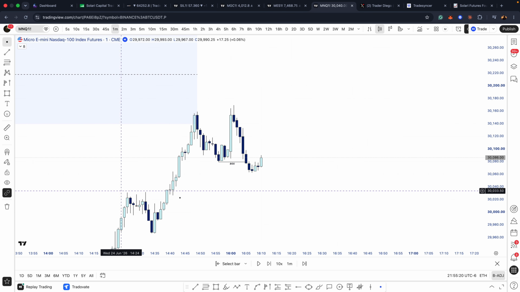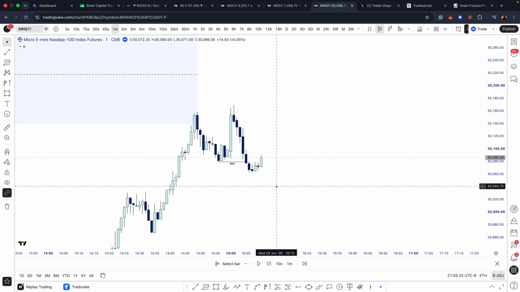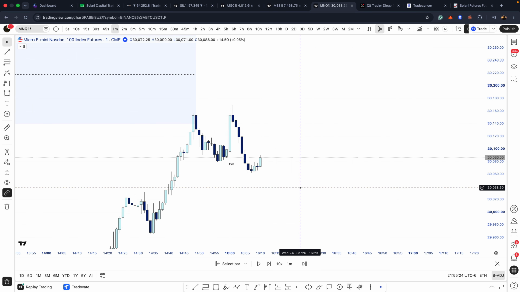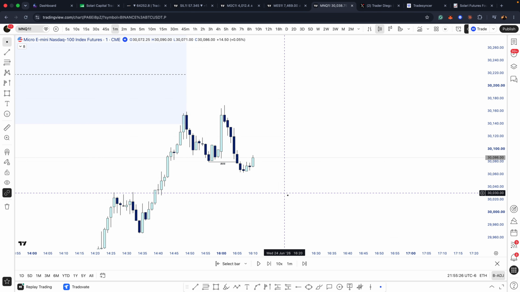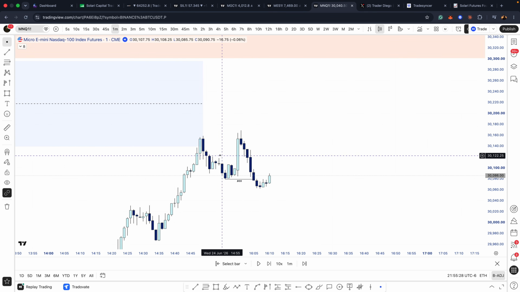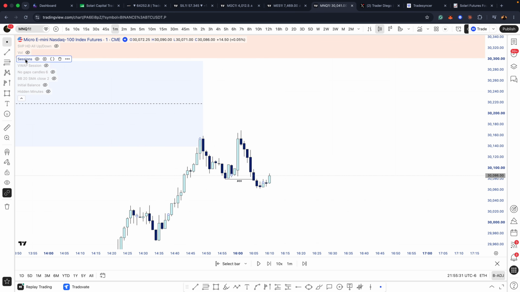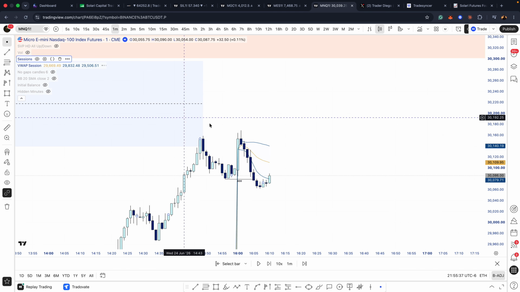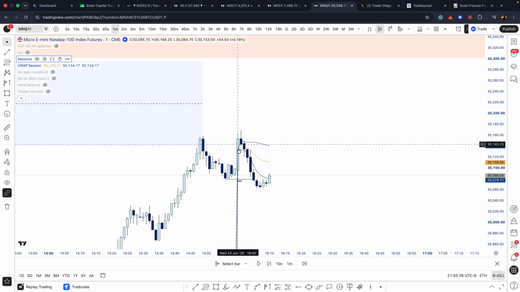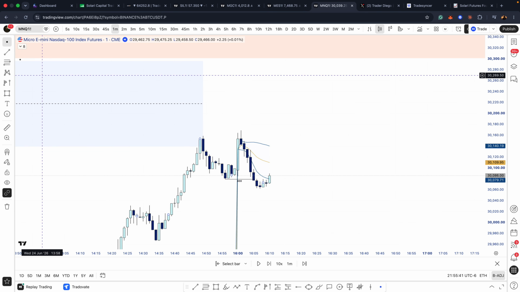Today, we are looking at MNQ. We have come into a fair value gap on the chart, and we are entering the Globex session, or just the Globex open of day. Let's turn on our view up. So this was that Globex open for the day, the new day opening.